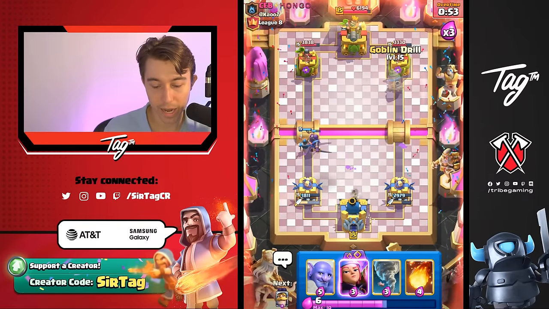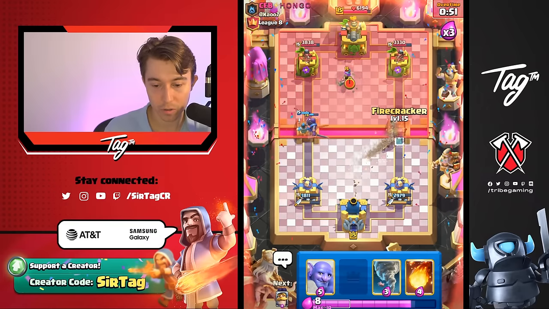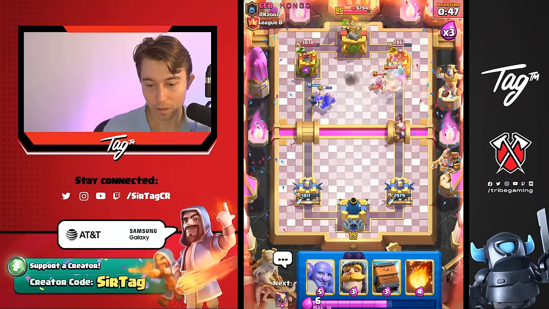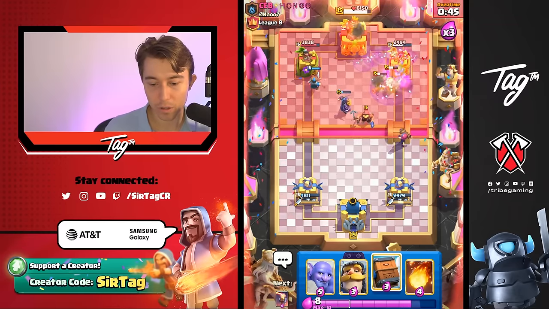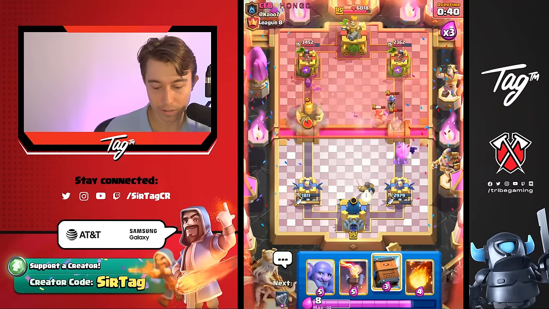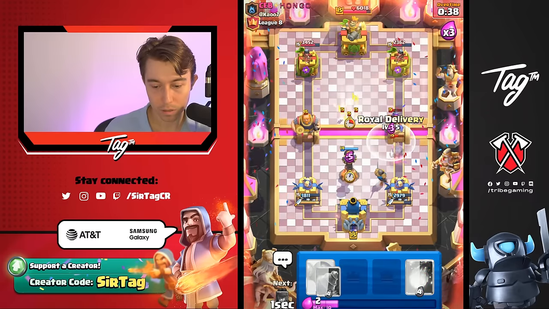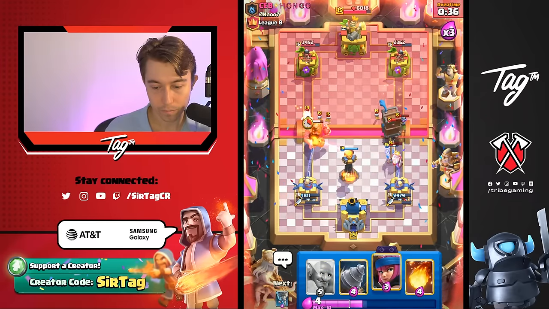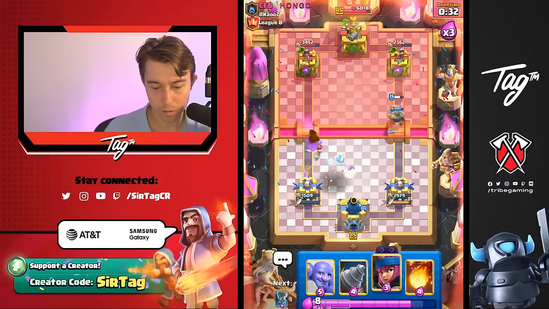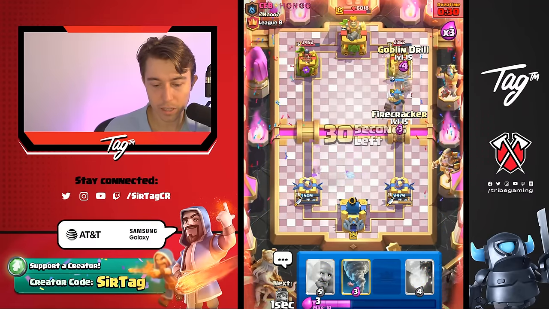Alright, the Musketeer just died. He used Fireball, so... Please? It's gonna pull the Knight, right? Yeah, cool. Very nice. What a terrible Ice Spirit. What was that supposed to do? How did he expect that to work?